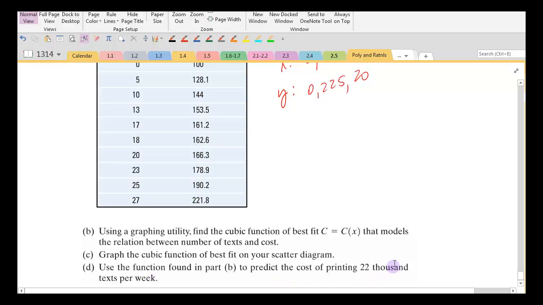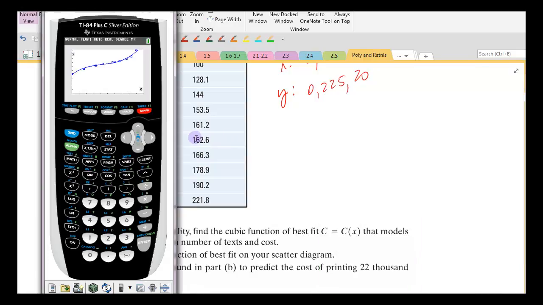So if I predict the cost of printing 22,000, I'm basically replacing x in my equation with 22 and solving. There's several ways that you can do this. One of the most recent ways I've discovered, which I think is kind of fun, is to use that value option. So remember, I am replacing x in my equation with 22. I am saying if I print 22,000 books, how much does it cost?